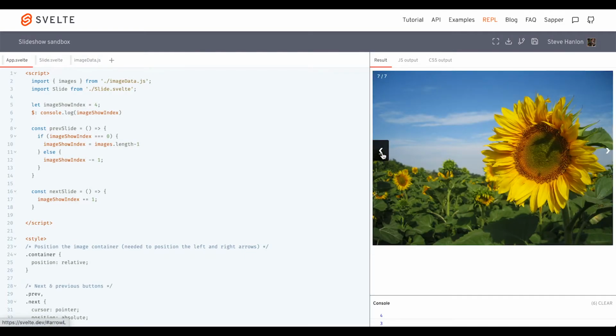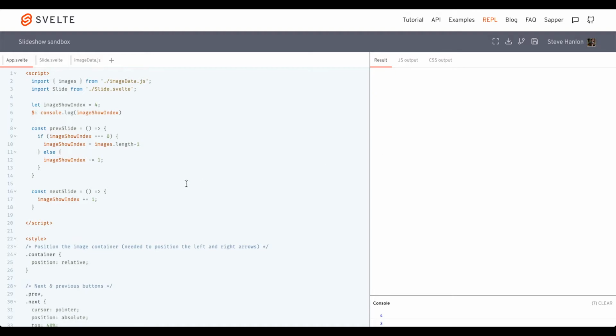Yep, and it works. And so we'll have to do the same thing when we click this arrow. If I click this now, it won't go to the first image. It doesn't know what to do. There is no next image.